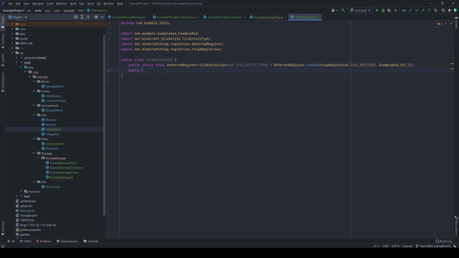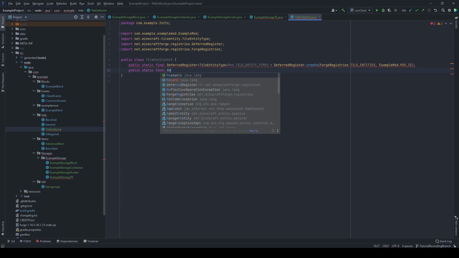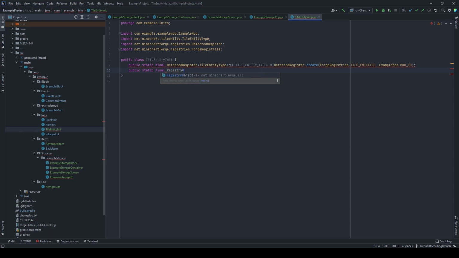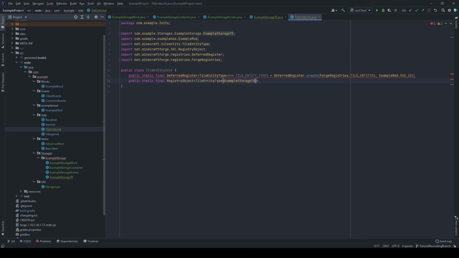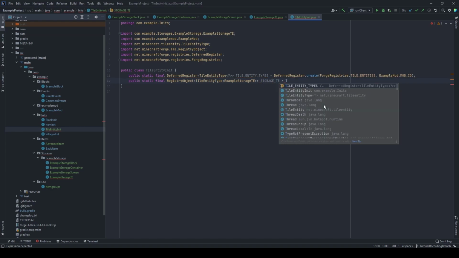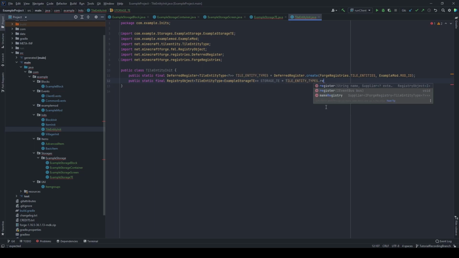Now we want to construct the registry object, so public static final RegistryObject of TileEntityType, and here we want to have our tile entity, so we will go ExampleStorageTileEntity. The name of this will be STORAGE_TE, and this will be equal to TILE_ENTITY_TYPES.register.